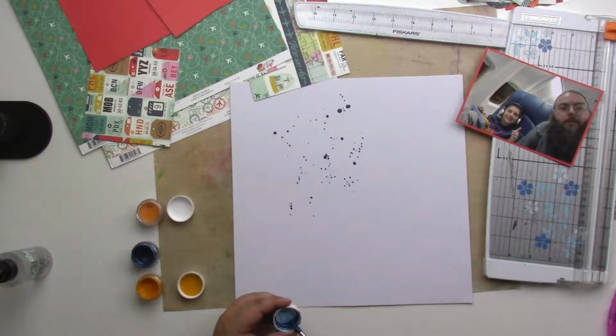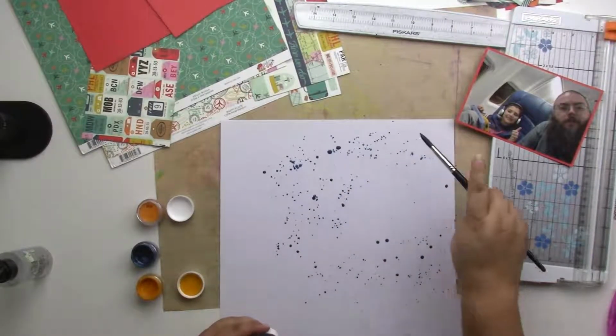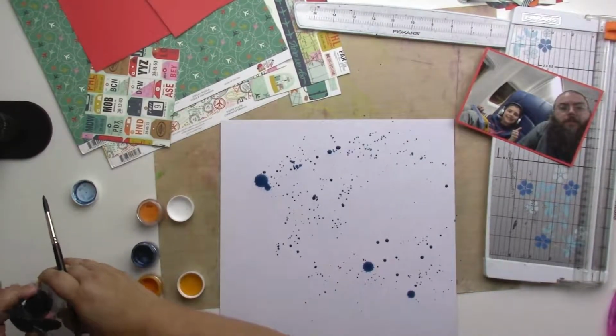And I just use the paintbrush to splatter some color around. I decided not to smush it. And you see I have some big drops. I think that's always fun to do.